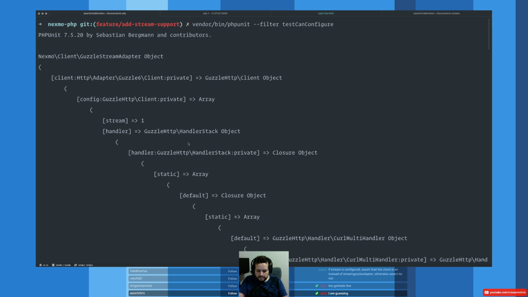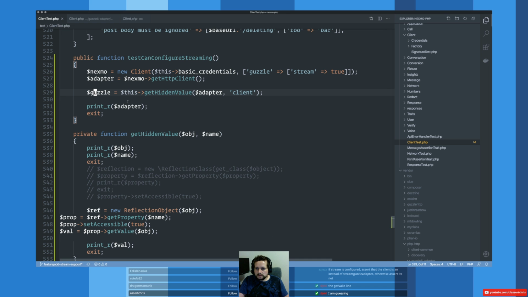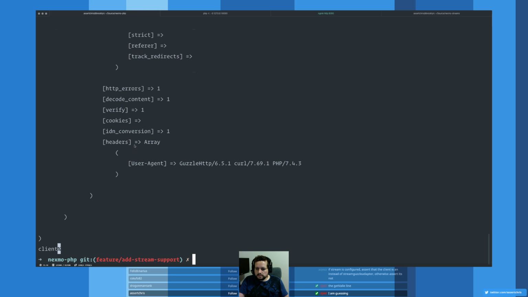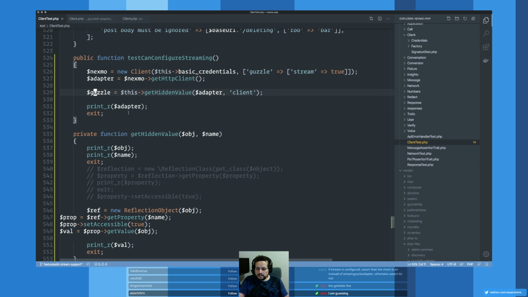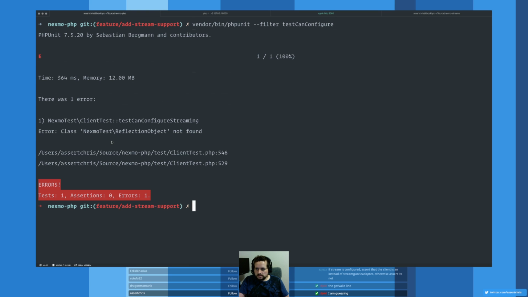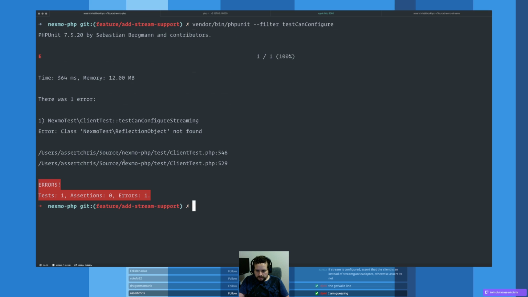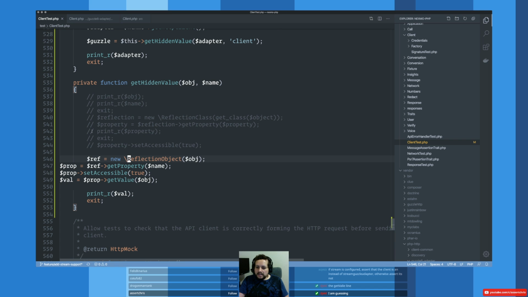Let's do a little bit of var dump and die. Okay, there's the object, and the property name is client. So we know that stuff is what we expect. Nexmo reflection object. Okay, let me make that ftqn, ftcn. Property client does not exist. It can't find this property client.